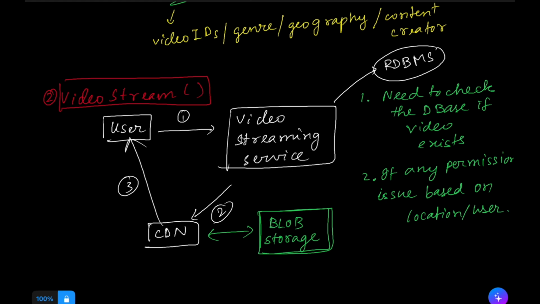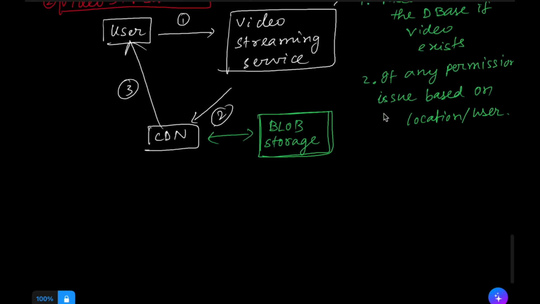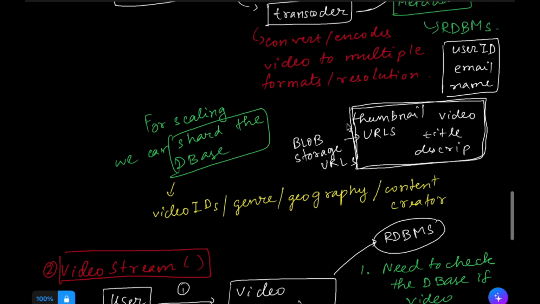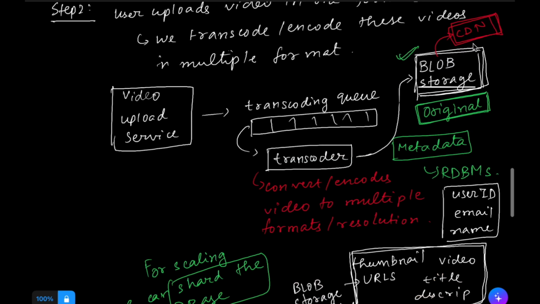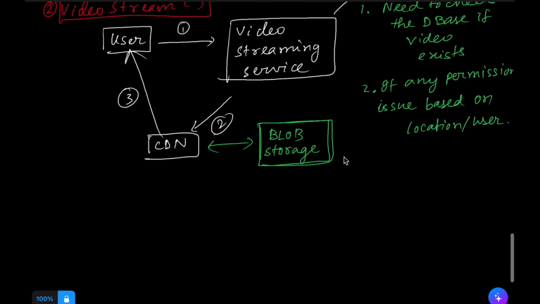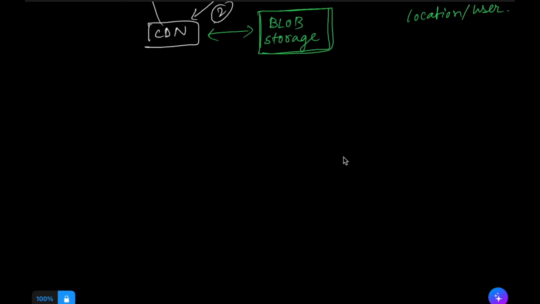And another interesting thing is that there are multiple ways to upload videos. Here we discussed that once the video transcoding has been done, the video is sent to the blob storage. Instead of directly sending the video to the particular CDNs, there are two ways in which we can achieve sending the video to the CDN. One is the pull method, another is the push method, and also another thing is adaptive bitrate. So let's now look into these three terminologies.